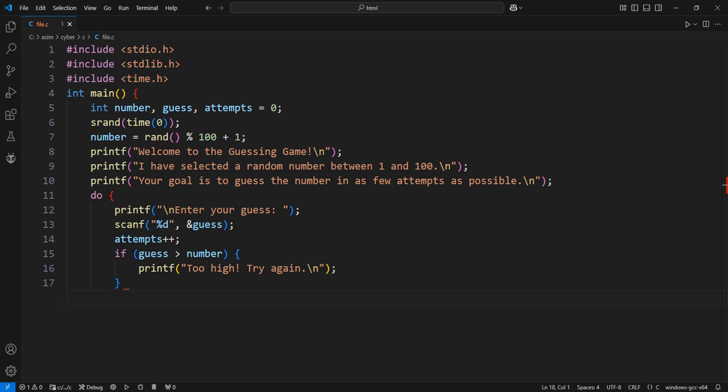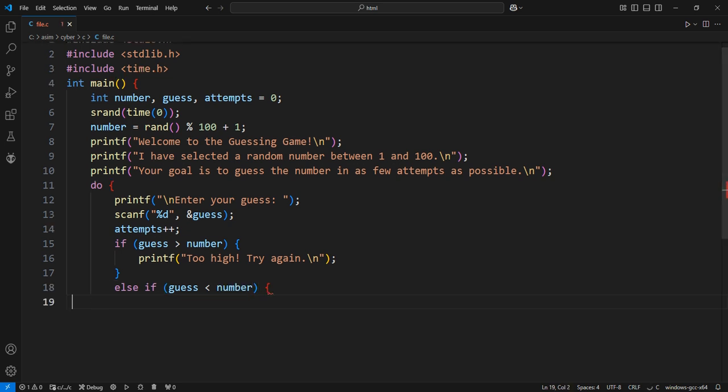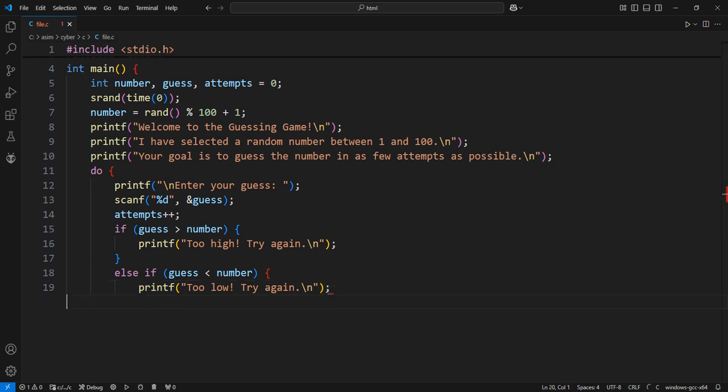If the guess is too low, let the user know that their guess was too low.